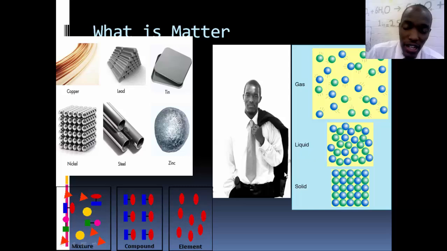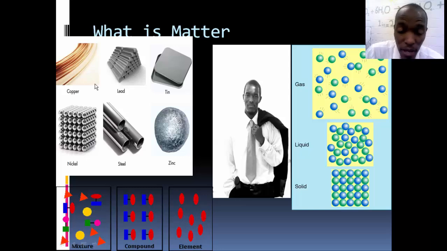Well, anything that has a mass and takes up space, no matter how large in reference to the eye it may be or how small it may be, if it has a mass and it takes up space, it is considered matter. So what does that mean? Well, any element on the periodic table is matter. It takes up space. Although we may not be able to see a lot of these elements with our naked eye, it still takes up space. It's there. It will not occupy the space with another element or atom. So it takes up space.